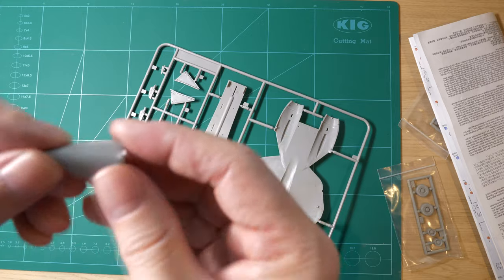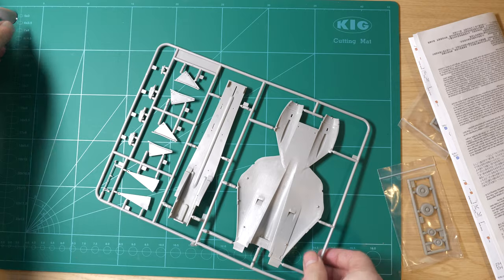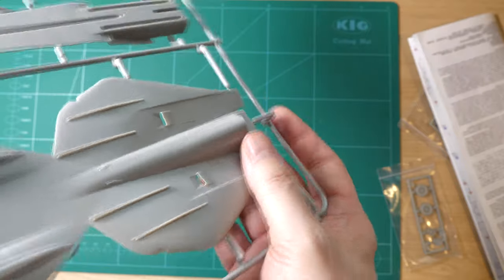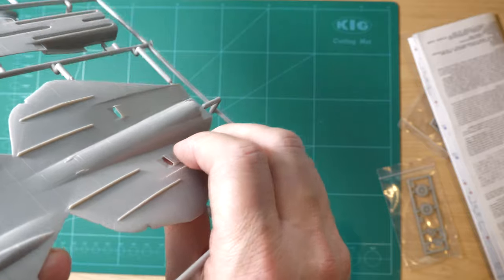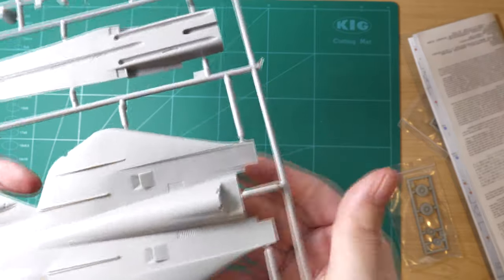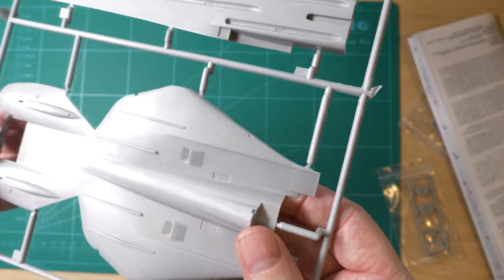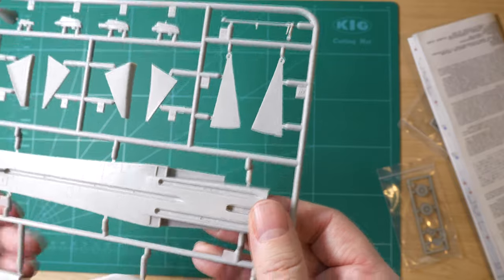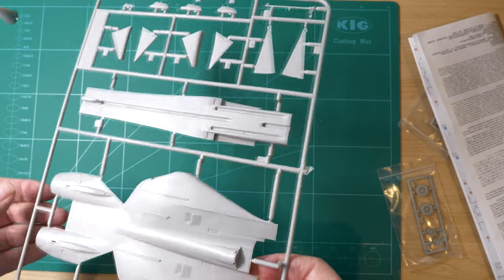This has come off the sprue. This is a single piece moulding for the nose. And again, really super fine detail. The vents are actually showing, you know, hollowed out. Panel lines are just so tight, so well done. The thing that is lacking on this kit is there's no riveting on it, but you could add it, or you could maybe just leave it as it is, bearing in mind it is a 72 scale kit.